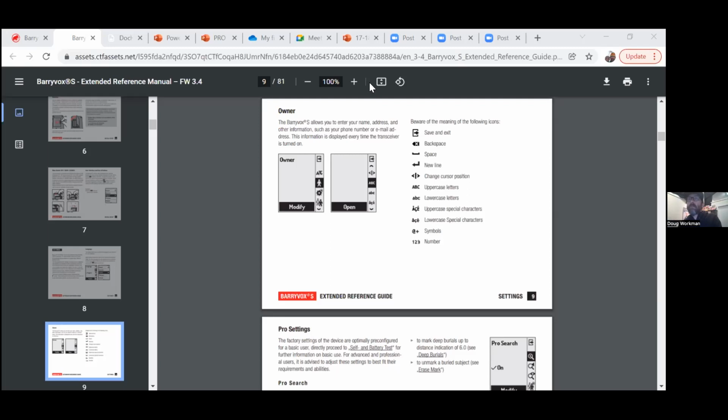So in theory, if you had a fleet, say at a guide service, and you had multiple people buried, you could have a situation where the person who's buried deeper has a heart, the person who's buried shallowly does not have a heart, and you could in theory use that for triage.